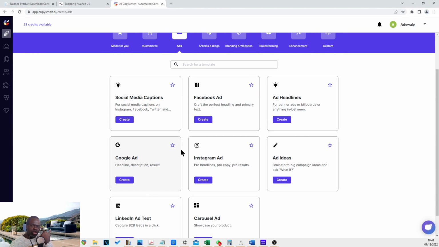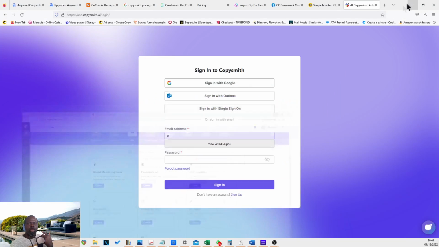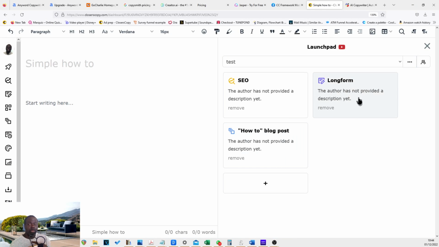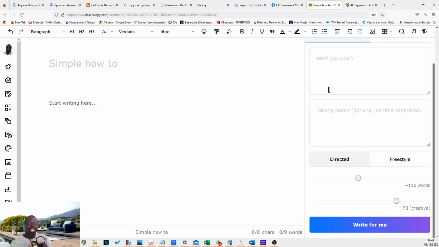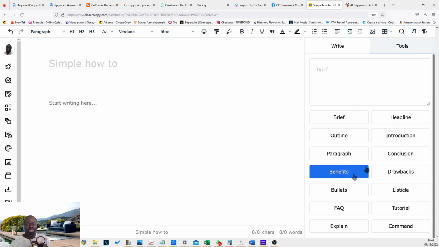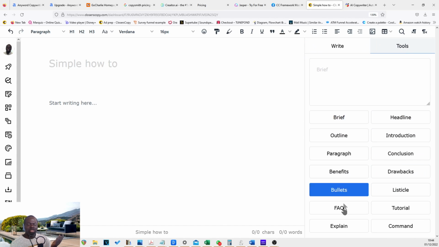They decided that this is what you need and this is all you can access. Whereas with Closerscopy, I created these tools myself. The long form gives you access to other things you can do, which almost seems similar to what other people have in their tools. Whereas for me, the frameworks.